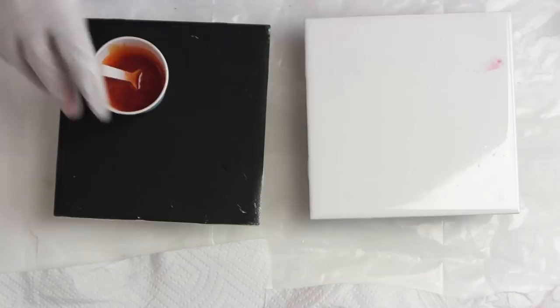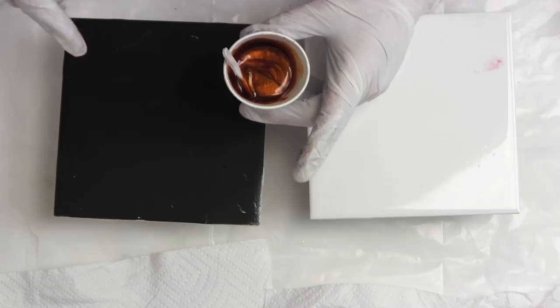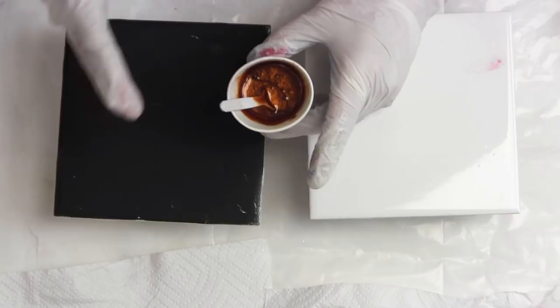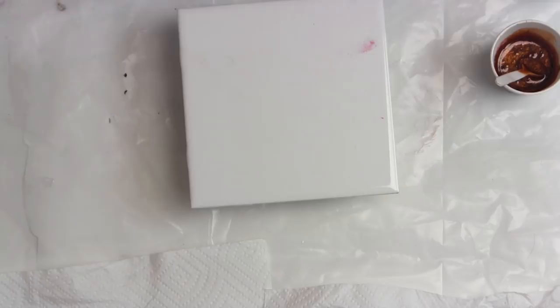And then I mixed some of my golden autumn 50-50 with the spiced ginger. The golden autumn is a red brown. So if you want it more burnt autumn orange, add a little bit of spiced ginger, get this color. You want it more of a burnt umber, add some of our blue and it'll take that golden autumn down to a deeper brown. So these guys are made to mix. So we're going to test them on both surfaces. I'm going to start on the white first, just so we can get a clean idea of these colors.